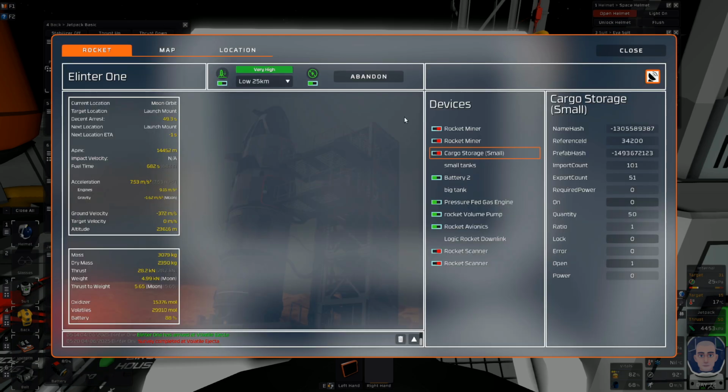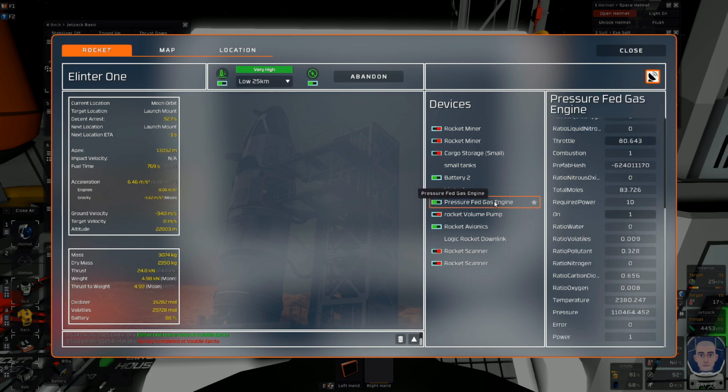So if you go to the engine, you'll see as it gets closer to the ground, the throttle decreases and you start using a ton less fuel because you're slowing down. It's in the process of slowing you down. This is the automatic way of doing it. There are other ways of doing it, but since I want everything to be automated, this takes longer. See how the time's going up? Because my ground velocity is slowing.